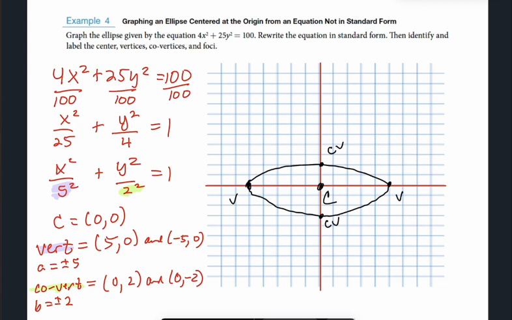So it's just a matter of recognizing. If it's x squared plus y squared equals a number, circle. If it's x squared plus y squared equals a number, but they're different coefficients, that's an ellipse. And you just have to divide so that it's equal to 1. So I divided by 100 so that number is equal to 1. That's the major concern. Can I get that number to equal 1? Any other questions there?